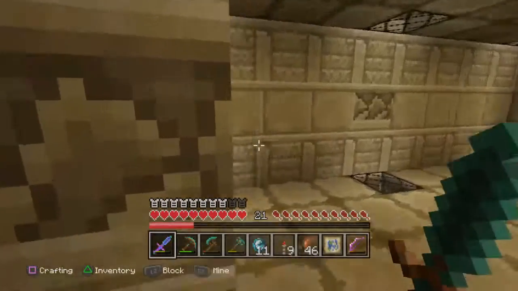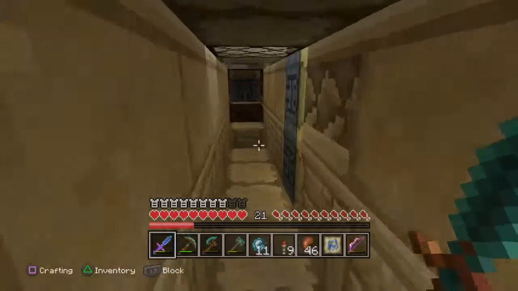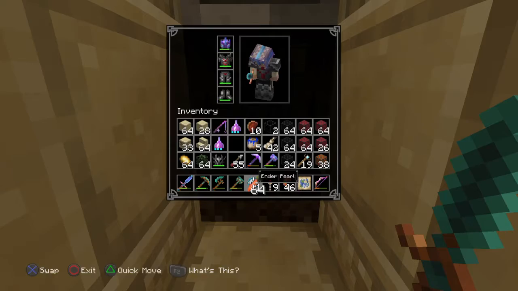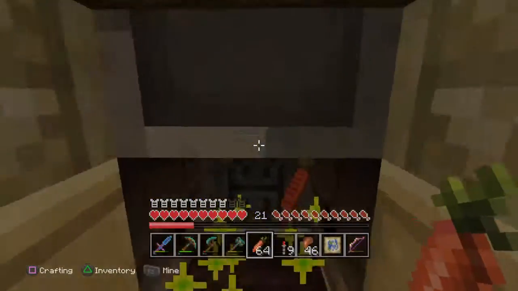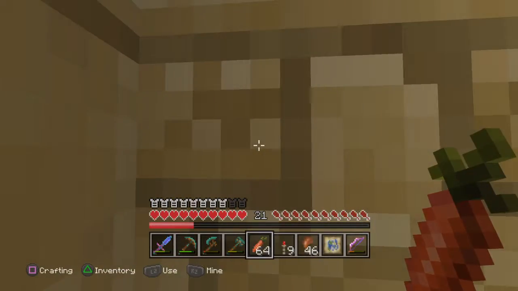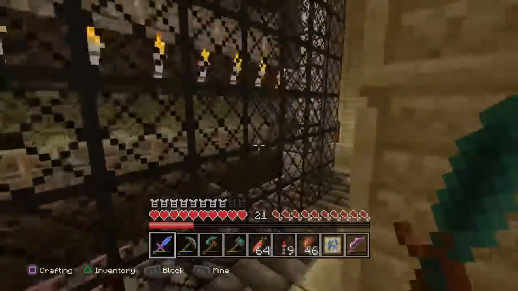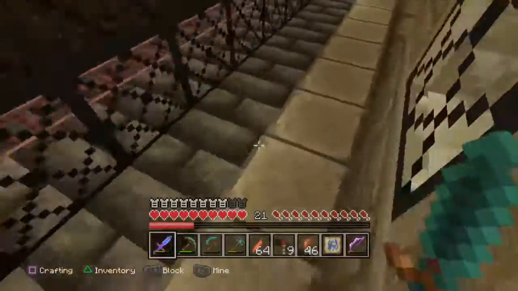That opens up this. This here is an automatic farm. I'll show you guys real quick what that looks like in action. I'll just take a carrot and boom. It makes more carrots. So I got one carrot back, and then it grew another carrot, which is pretty cool. It's basically infinite food. Down here we've got the automated sugarcane farm. Got quite a bit of that.